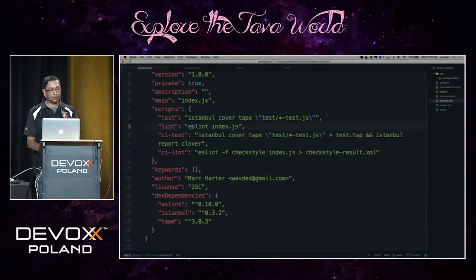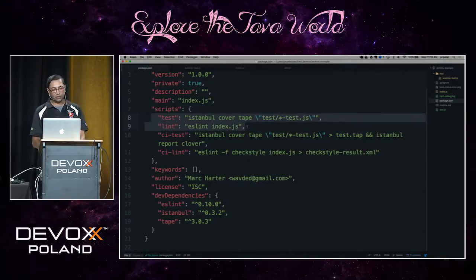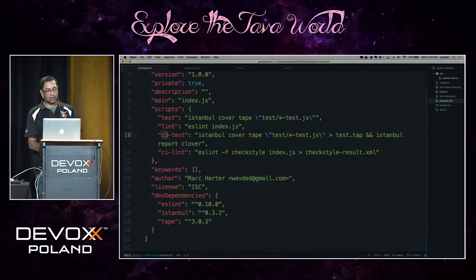So the way that this runs again is when we run npm run lint, for example, it just goes and runs this specific tool, in this case ESLint, and what we're saying is just run it against index.js. And of course, we could use a wildcard like this to go and give us an idea of all the different things that we want to run our test against, or linters, or whatever it may be. Okay, so this is how we run the basics from the command line. Now, next step is that we're going to integrate these into Jenkins, which is our build tool. So you can see we have a couple of extra tasks that we'll talk about in just a minute.